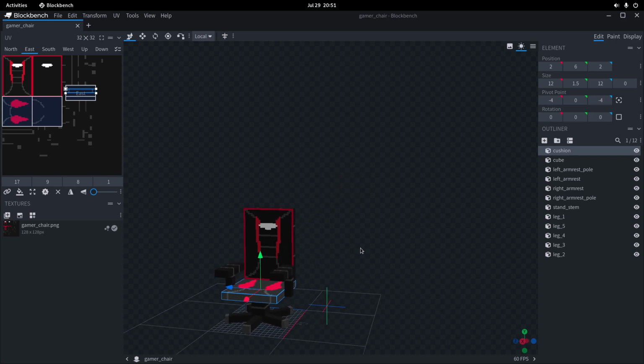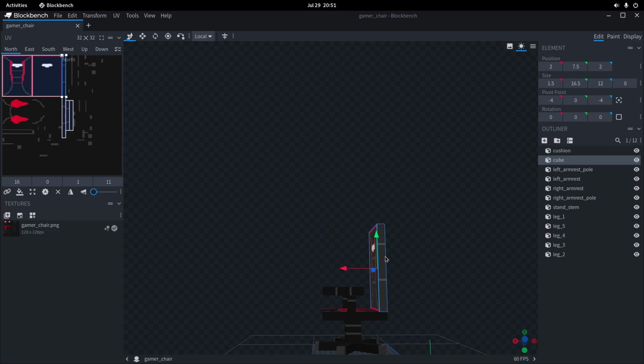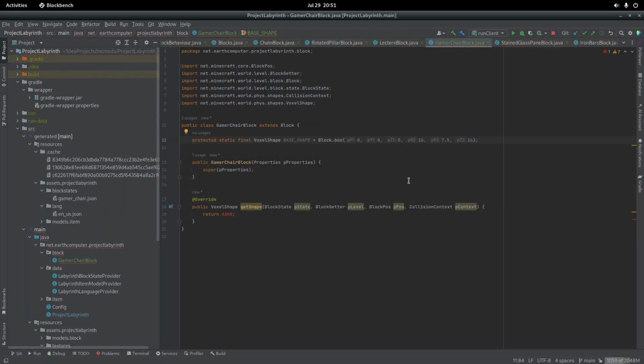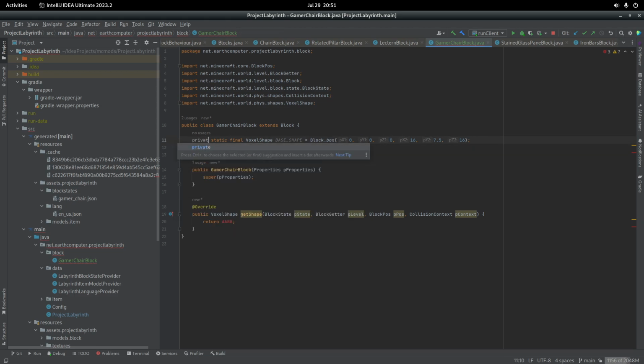Let's have the back as well. So we're going to go up from 7.5 all the way up to 16, I think. I don't think we should go outside the block. And make this private. Private, static, final, voxel shape, back shape.